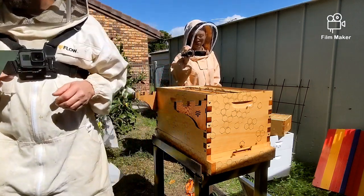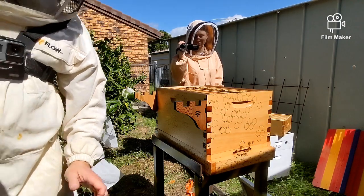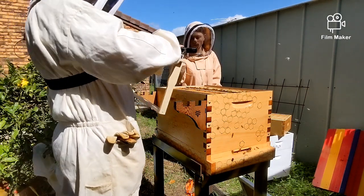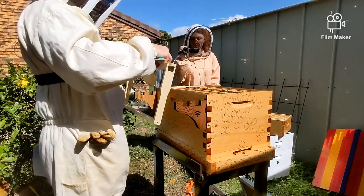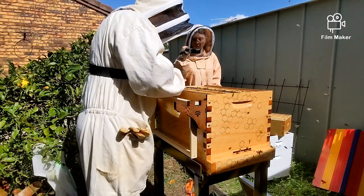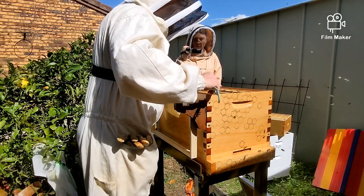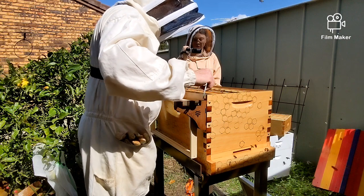We might do a little bit of a swapsie here, actually. So, I'm going to take this frame out that I have with a little bit of wax on it. Off another frame, off another rather high, which we lost. And this is an old frame, oldish frame. Actually, the really old one's there. That's the one I really want to take out.